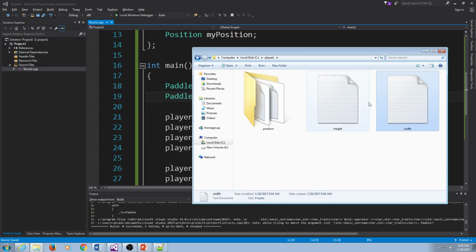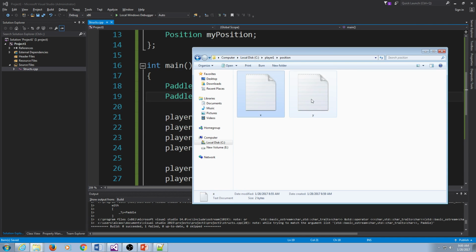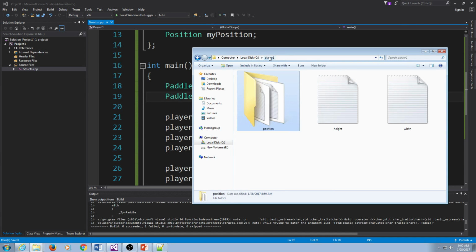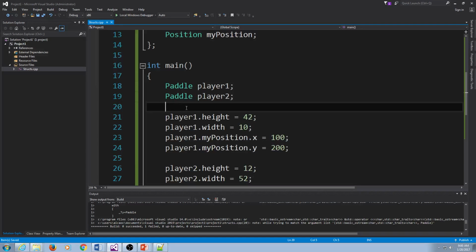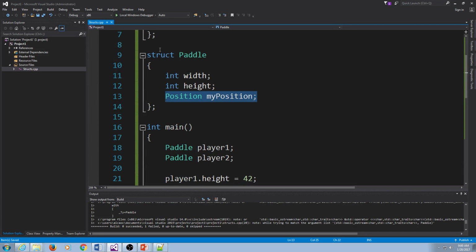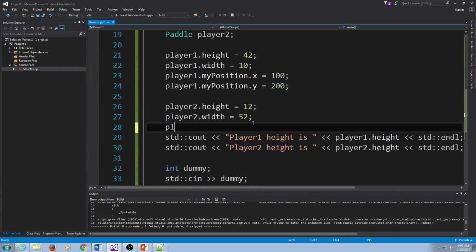These are built-in variables for height and width. These are represented by integers. And another structure, which within it has two variables which represent X and Y. Okay? And because I've added it to the paddle structure, player 2 also has a position.